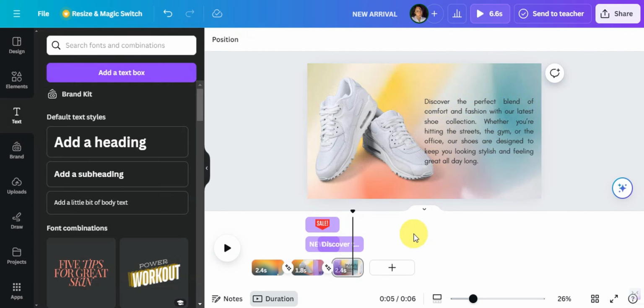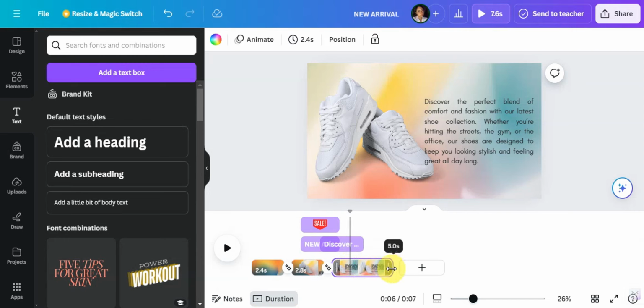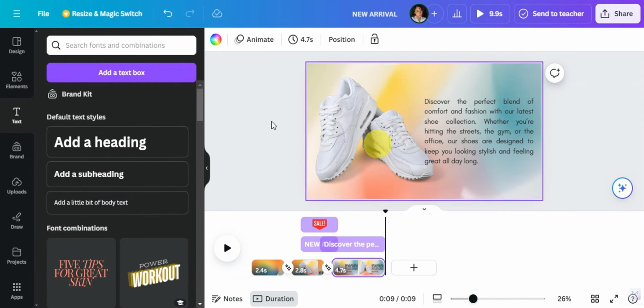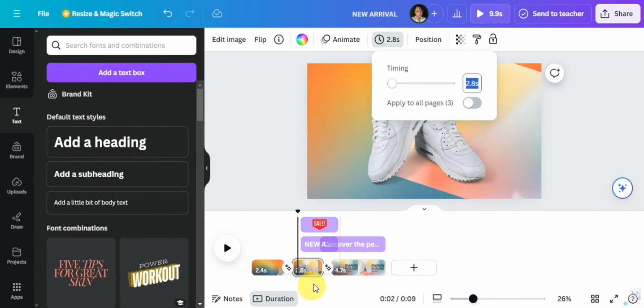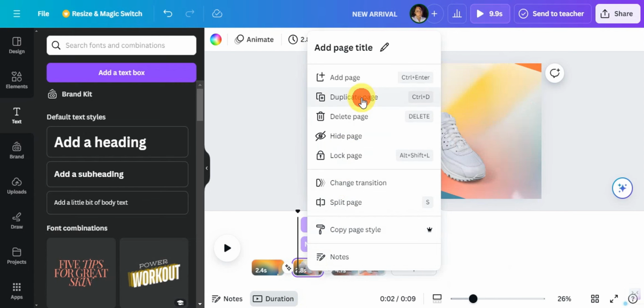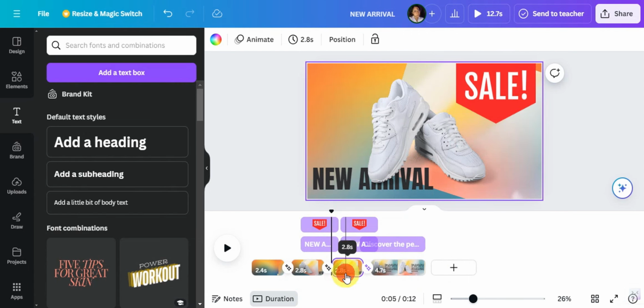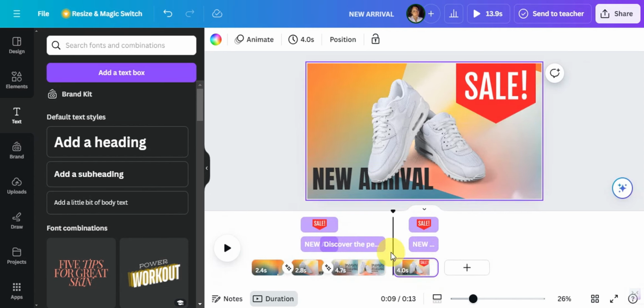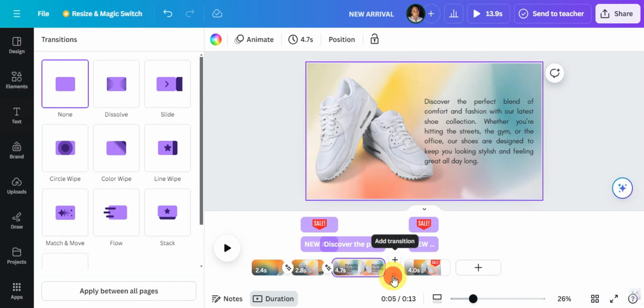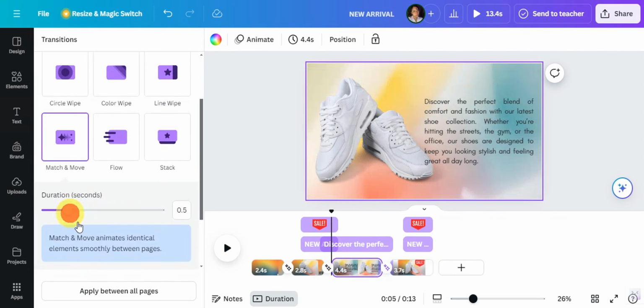Now, since we have added this one already, we're going to go ahead and try to change the duration for this one to longer since it has a text and viewers might want to take a look onto this one more. So as you can see, it should look something like this. And then right after, we could go ahead and add in again another page for this one. So we're going to go ahead and simply duplicate this one. Since we want to have this one go back to its original form and it should be added here onto the bottom part, we're just going to go ahead and grab this and then add this after the one that has the text. So we're going to go ahead and add in the same transition, the match and move. And then we're going to go ahead and also adjust the duration for that one.